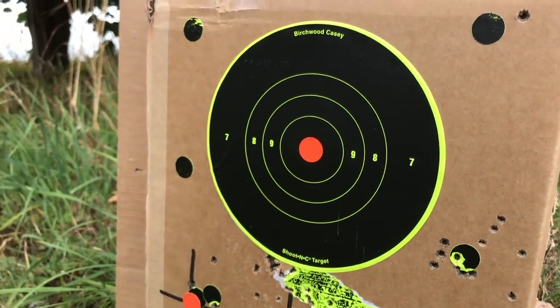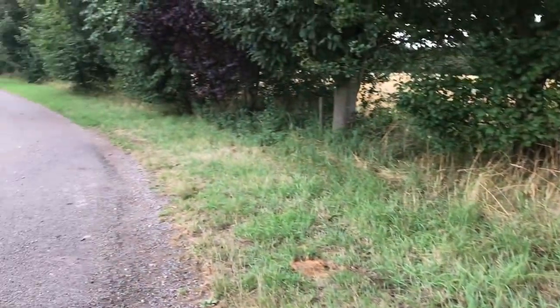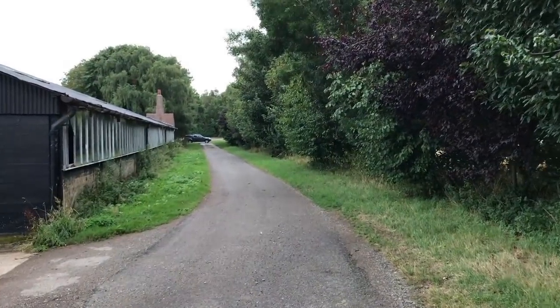So I've come down to my usual spot on the farm and put a box with a target on it, a good 120 paces this way, rifle on the truck here, and we're going to put a few rounds down and see how this box is. Different batch number, so this is why it's a good idea to test it out. Let's see how we get on.